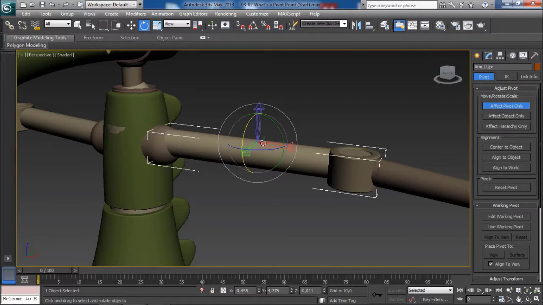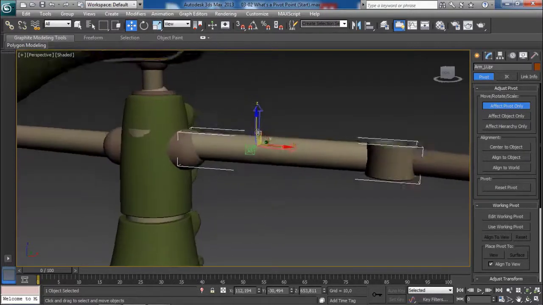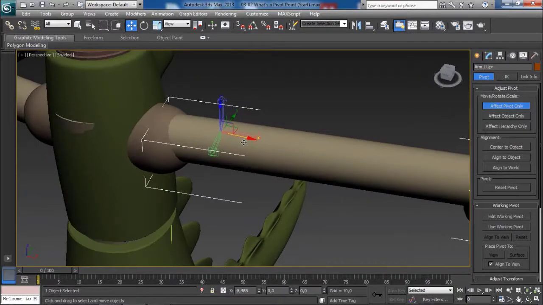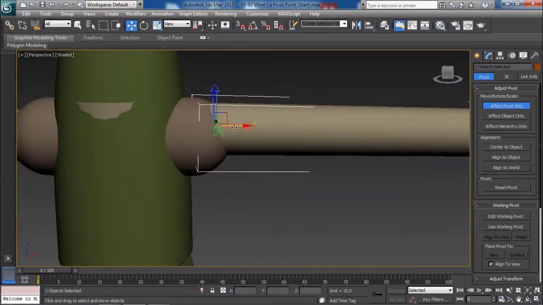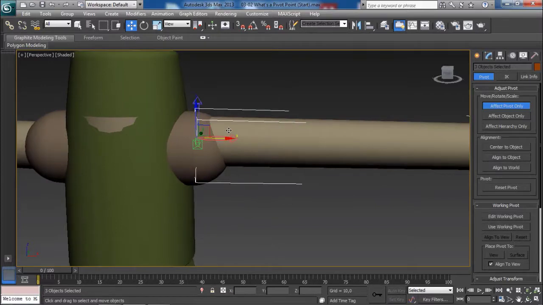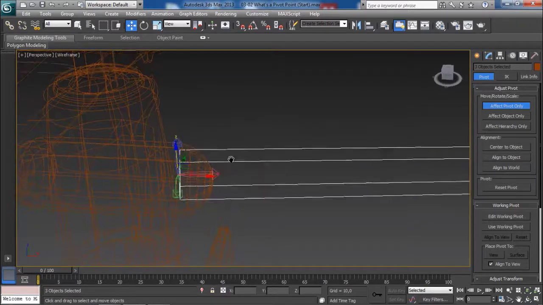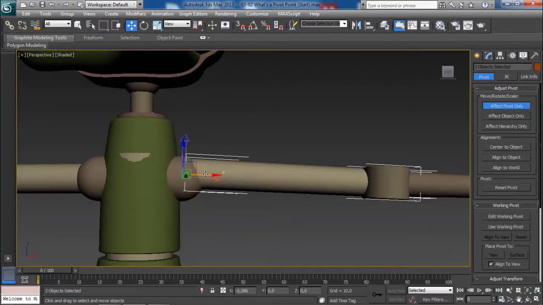But let's focus more on just positioning our pivot to the spot where it should be, so that we can get a natural behavior when we start moving the upper arm around. Okay, so let's make sure to place the pivot in the correct spot. So using the Move tool or the W key on our keyboard, let's bring this to the side in the X-axis. Let's move it just a bit forward. Let's continue adjusting the position in all axes. Feel free to turn the wireframe mode on and off by pressing F3 on your keyboard to see exactly where we are placing the pivot of the upper arm object. Okay, this looks beautiful, right?